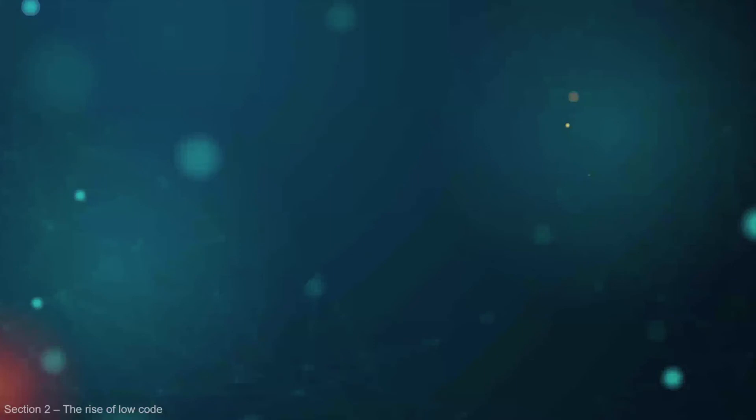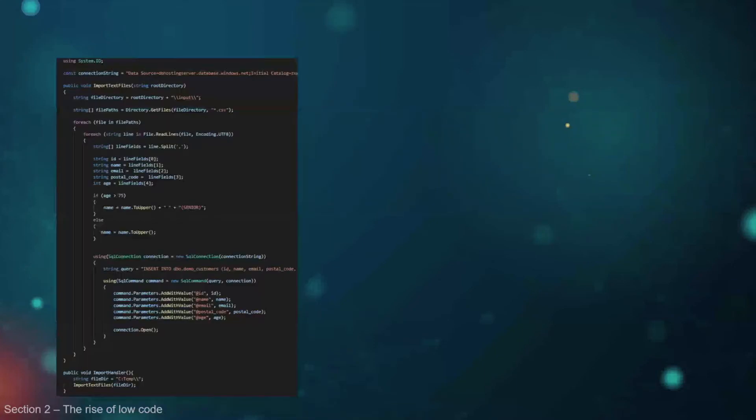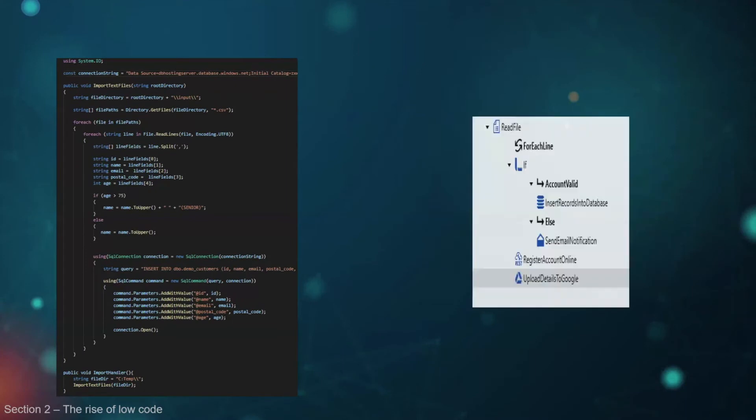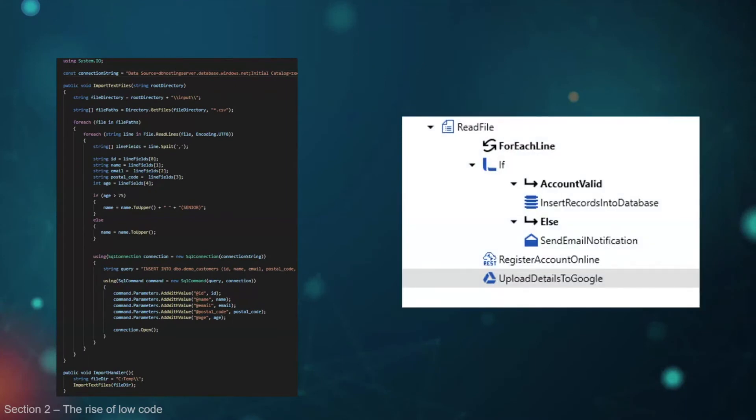Now the latest jump has been from the fourth generation, which is your typical programming language that you're probably familiar with, to the fifth generation, which is low code. As you can see here, it reduces thousands of lines of code into basic visual elements. Low code platforms allow non-coded users to create applications graphically. Developers use pre-built components and these components normally achieve a commonly implemented task underlyingly in code, and people can just use that task at hand. Time isn't spent on writing out and rewriting out thousands of lines of reusable code. Rather, you just spend your time configuring the logic at specific integration points.